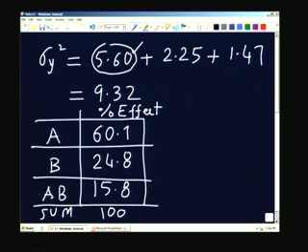That means 60% of the variation in the outcome of the experiment is because of the speed of the machine. Therefore, speed has a more important role to play in the process we are talking about. The depth of cut has an effect, but it is less than the effect of the speed, and the interaction between the two is not unimportant. It is also important in this case, but it is much lower than the effect of each of the individual factors. So, we will say these are the main effects.